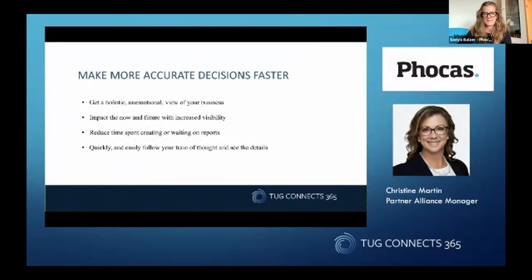They found that it's reducing their time spent creating reports using Excel and pivot tables, and they're not waiting on someone else to run those reports and export that data. It's much faster and easier for them. And they're able to quickly and easily follow their train of thought to get to the details and get to the answers they're looking for.